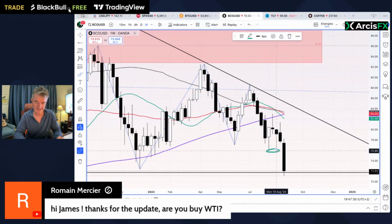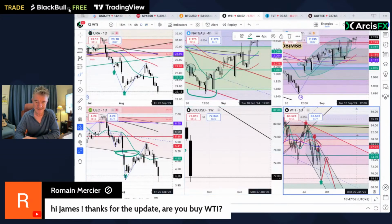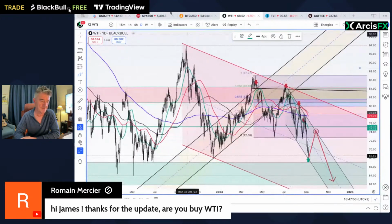And that's like 76,000. So somewhere around 74 to 76,000, something like that. Looking for a bounce from here up to that level. And then for the next move down, a final break and close beneath this horizontal bottom at about 72. This is Brent crude oil on Oanda. The same applies to WTI. Because that's a neater chart, that's why I looked at that chart. But the same applies to WTI.